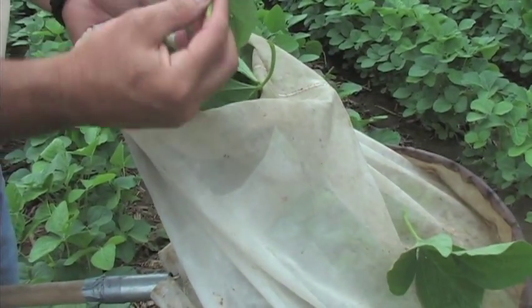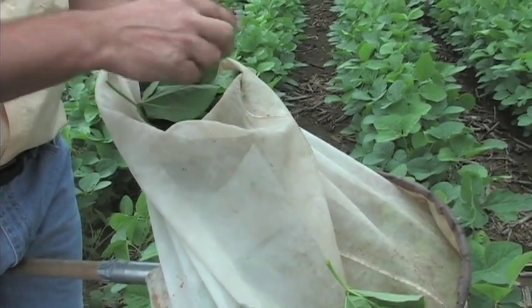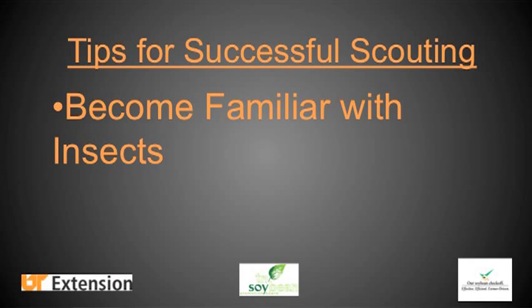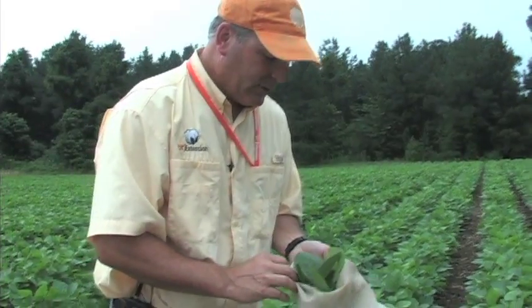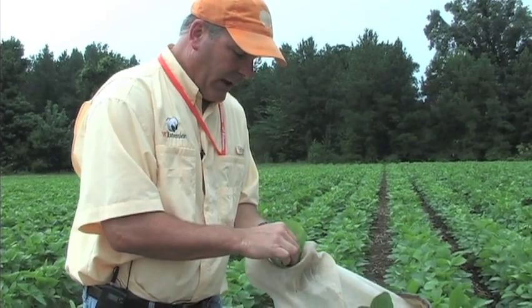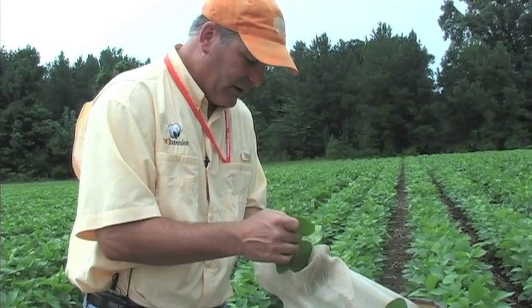I've taken a set of 25 sweeps and I'm picking through the foliage in this net. I took a quick peek in there to see if I spotted anything obvious. From our previous sweeps we do have a few stink bugs in here. Some insects will fly off that aren't necessarily important, so you need to learn to quickly identify insects — that takes training and practice. That was a green stink bug that just flew off. I'm picking through this foliage because these insects sometimes cling to it and won't fly off readily — if you don't pick through it, you may miss some insects.